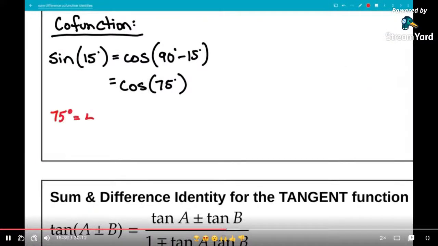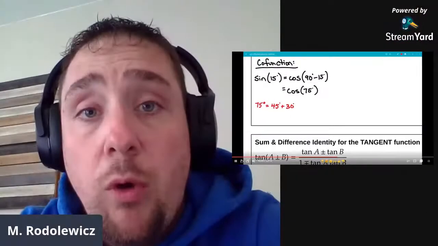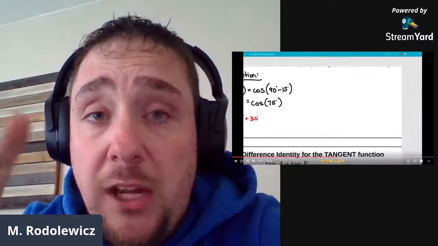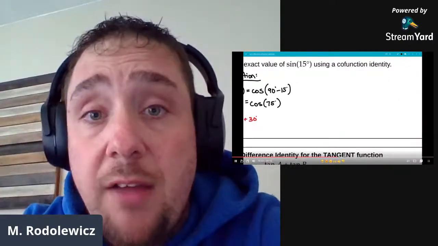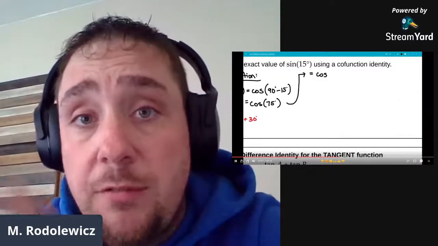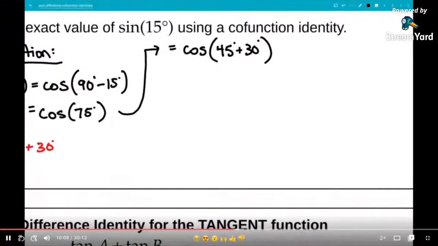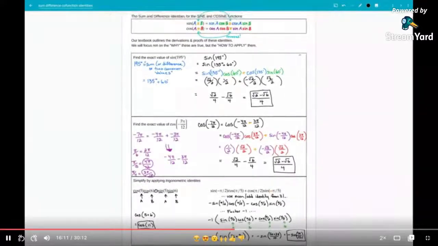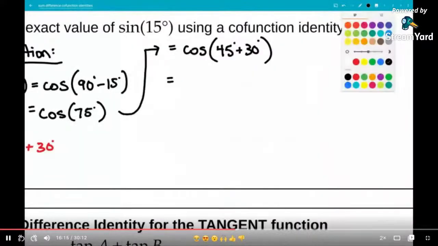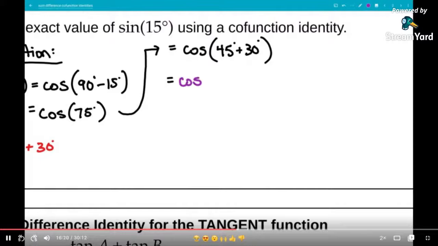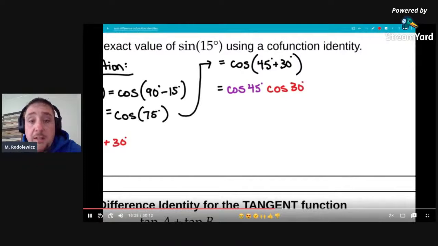And now to find the cosine of 75, think about what we just did on the previous slide, where we need to find a way to write 75 as the sum or difference of two common angles. And what I've just showed there is that you can do it using 45 degrees and 30 degrees, right? So I went back there, looked at the identities, trying to use the same colors for you to remember how to write this. And at this point, I'm just applying the identities.